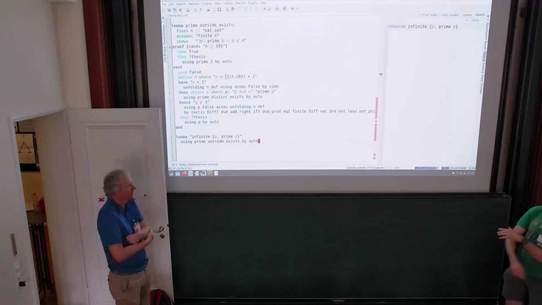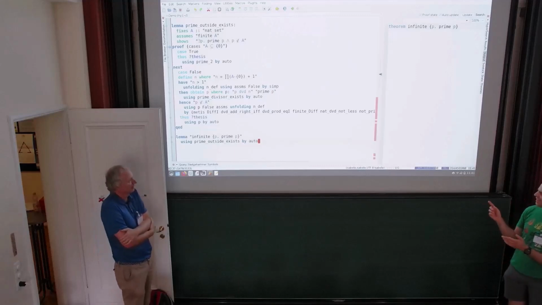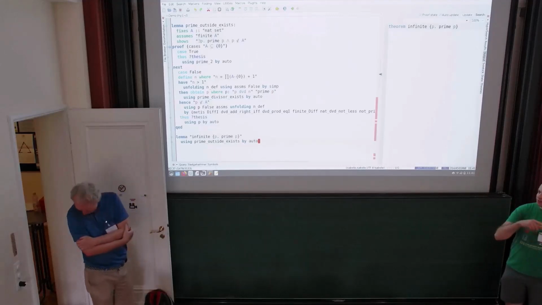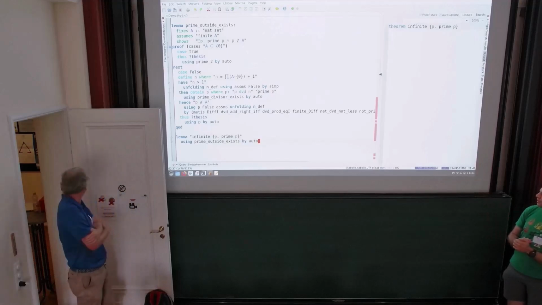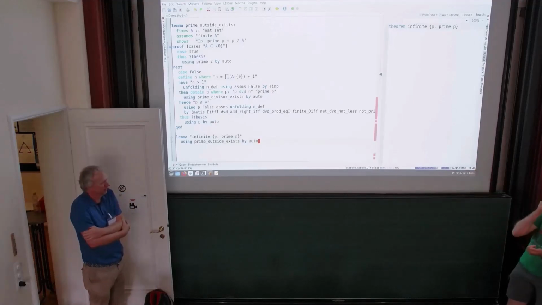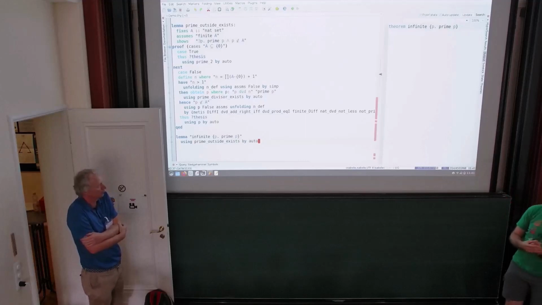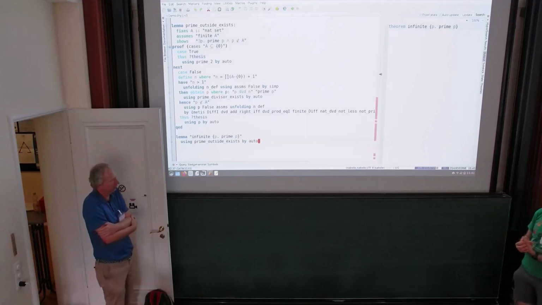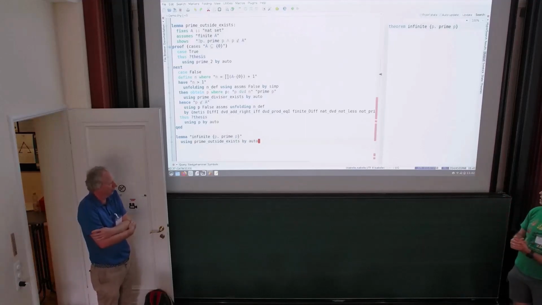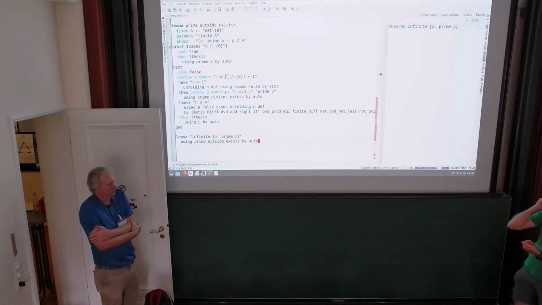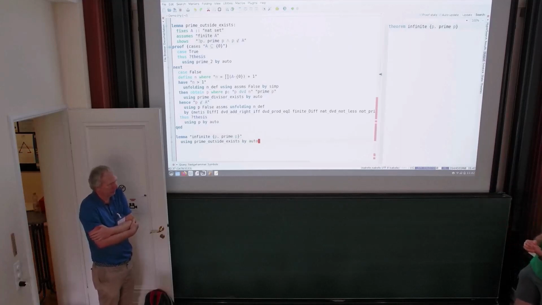I can assure you, if you try this yourself, it's going to take you much longer. Also the first time I tried this before, it took me much longer. One of the reasons why it was so short now was that I realized that Sledgehammer can actually do much more than I thought it would be able to. But this is not unlike how I usually do stuff in Isabelle. The automation really is very, very good, and it can eliminate a lot of tedious reasoning. In some cases, the end result is actually fairly readable. I would say here it is actually quite readable.